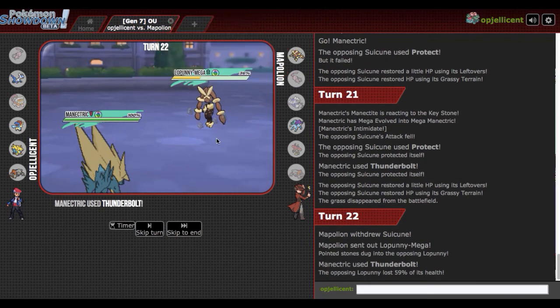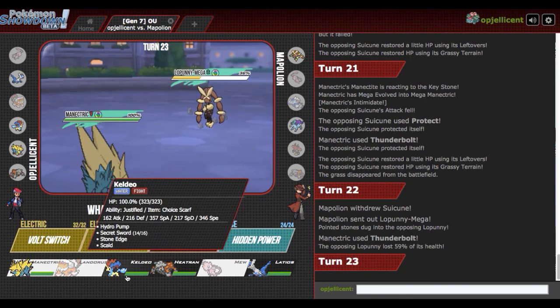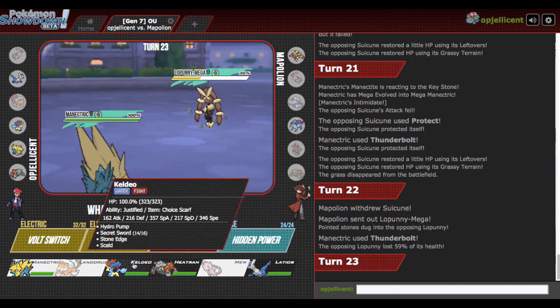He doesn't knock me out with Fake Out. Fake Out after Return can be a little bit annoying. This play is Fake Out. How much health does Suicune have? 79. I'm gonna go out into Keldeo.